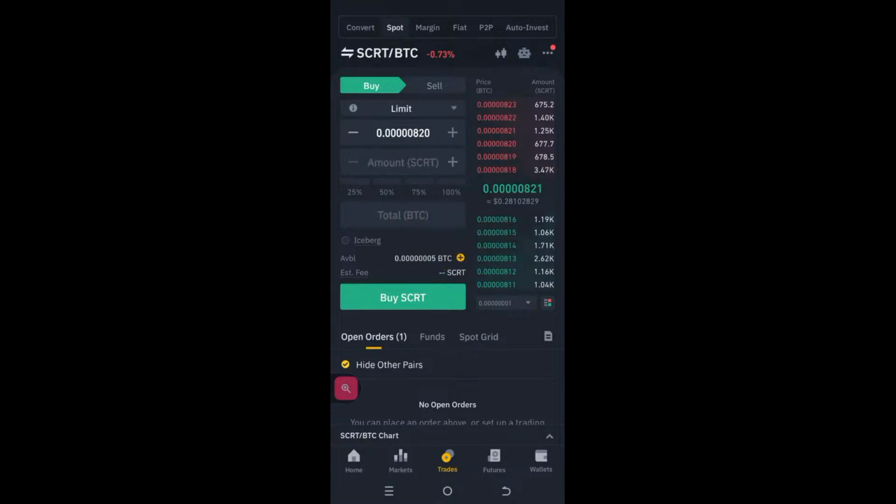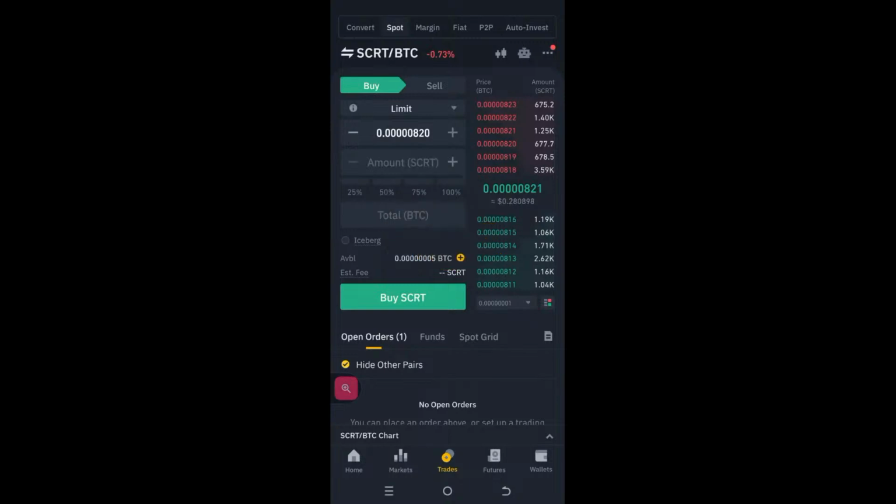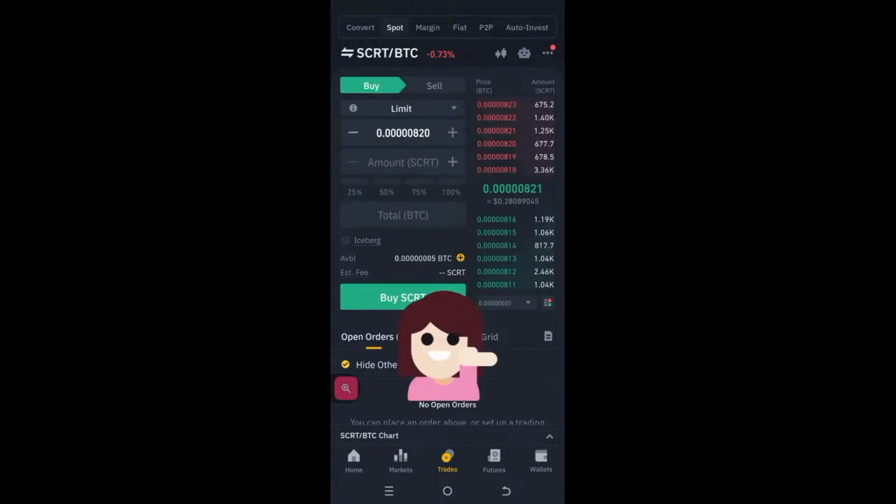So let's go to my all-time favorite, spot trade, okay? Spot trading is my favorite so far, and as you can see, I do a lot of spot trading recently, and I'm sure you can see that from the volume of the videos, because it is not a dependency upon a dependency. You have control over it. As long as you know how to chart, as long as you know how to do proper technical analysis so that you're closer to the answer, you should be able to make more wins than losses, okay? Now, there's no opportunity that doesn't have its own risk. There are risks anywhere. Don't forget, we don't own the market, okay?